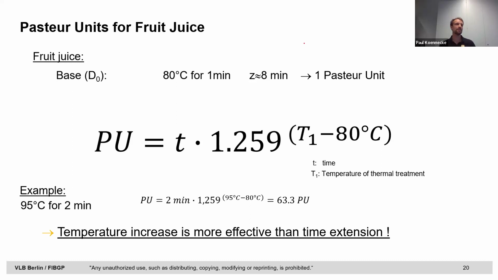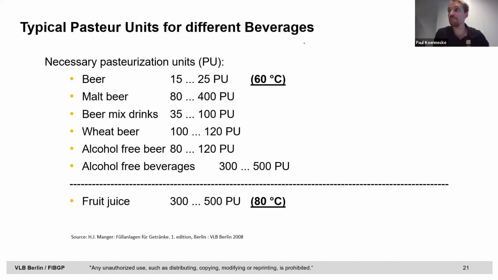And to give you a little bit of an overview for the question you had before, these are the necessary pasteurization units for different types of media. You see when you have a beer, and this is a filtered beer, we really have to say that it's filtered, then your pasteurization units don't have to be higher than 15 to 25, dependent on the hygiene you're able to achieve in your brewery, of course.